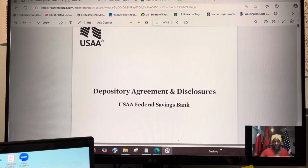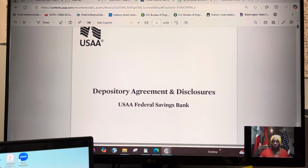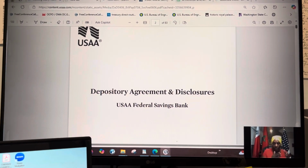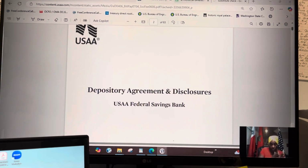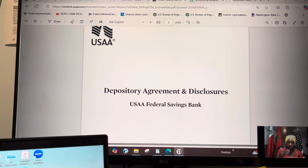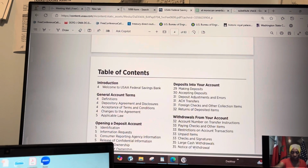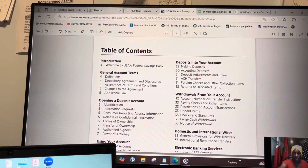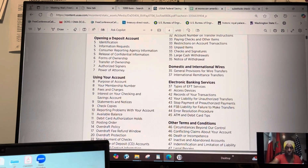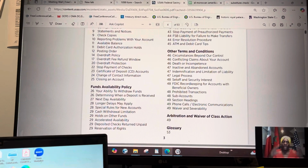And those who have programming experience know that as you're programming the system, it will do what you say up until where you stop programming. And then when it pauses, you know that it's looking for some more programming. It's looking for another part. So then you look in this depository agreement and you find things about how it should accept your deposit or opening a deposit account or withdrawals or electronic banking services, etc., funds availability. You go in and you restate that part.